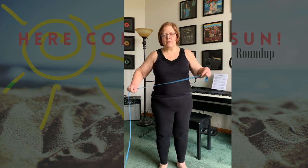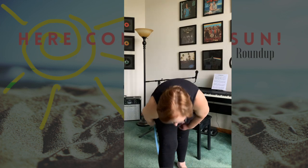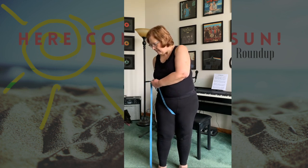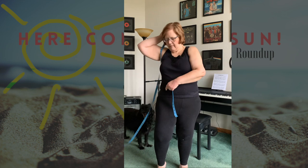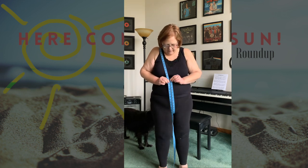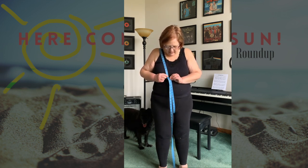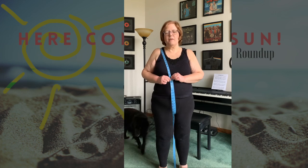And then the last one is the body length. What you want to do is put the measuring tape between your legs and go all the way around — make sure it isn't twisting — over your shoulder but between the bust line, and grab that measurement. I have about 69 inches evenly. And those are the measurements you need to start.